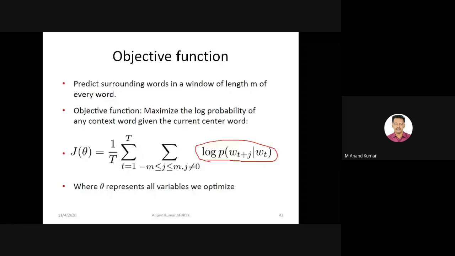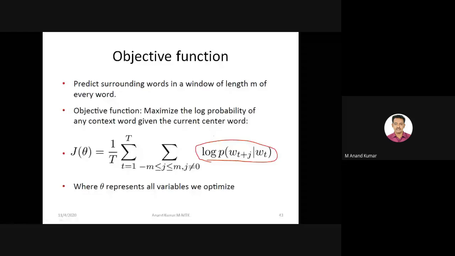Again, I'm repeating, because people will get confused. Sir said that this is a prediction-based model. It's not a count-based model. Then why is the statistics coming here? Preferably in the prediction case, we won't use statistics. Only in the count-based model do we have statistics. Am I correct? Count-based means how many times the word occurred, how many times the bigram occurred, divided by this one. Then it's a probability, then it is a statistics model. But why is the probability here?